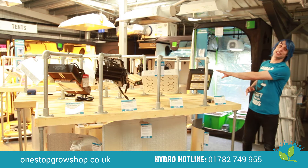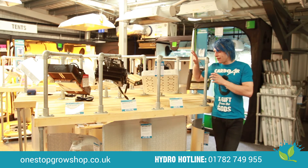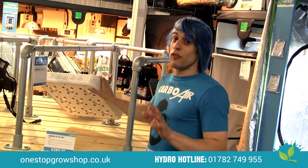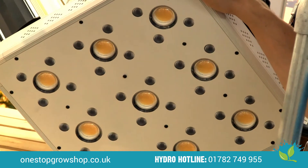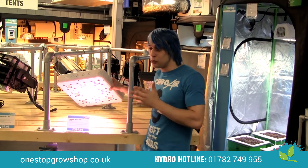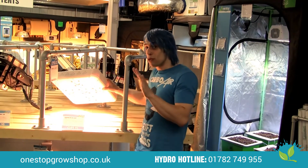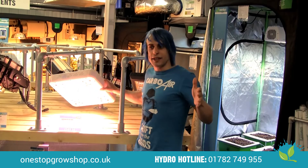Next up we have the Hacienda LED light fixture, which comes in two flavours: the H9 pulling 270 watts, and the H16 pulling 480 watts, yielding about the same as a 600 watt HPS but with a vastly broader spectrum for a much healthier plant. Lifting the hood on the Hacienda, we notice it's made using the latest multi-cop technology, with each unit incorporating a 90-degree reflector and four 3-watt LEDs surrounding it. The Hacienda has three separate light settings: blue for early cutting and vegetative stage for tighter intermodal growth, a red-leaning setting for flower formation, and a full spectrum setting for wider plant vitality.